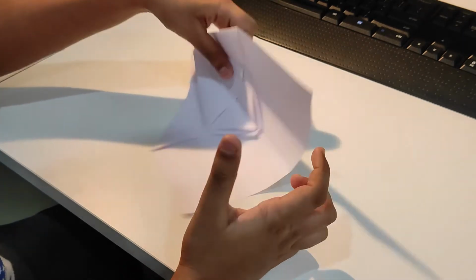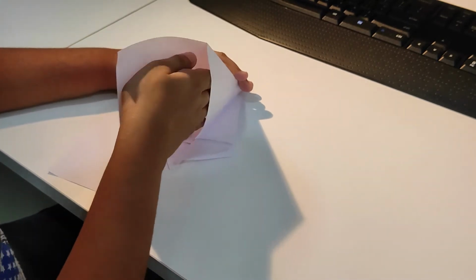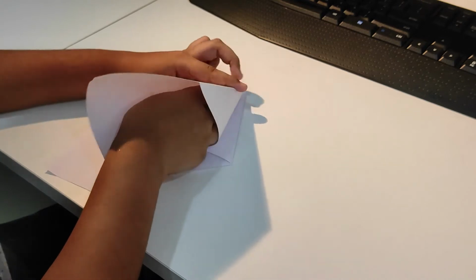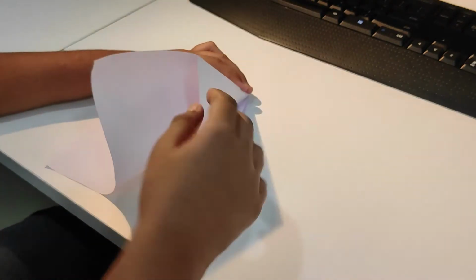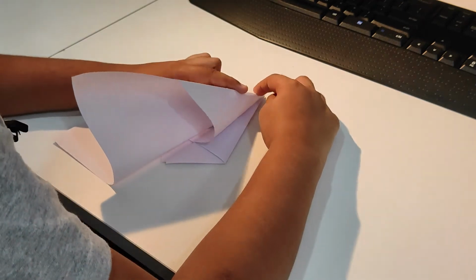Now you want to flip this entire thing over. Then you want to do squash fold for these. Yes, you're thinking by now, why is it actually taking so much squash fold for this? But this is how it was supposed to be. So I actually slowly, sorry for blocking. So you get this. Then you want to squish it until it's open.